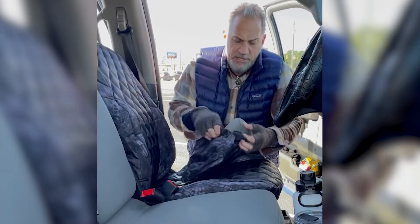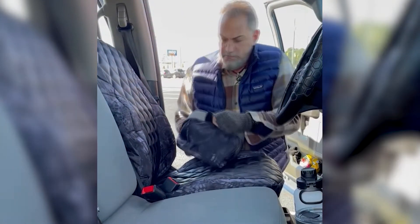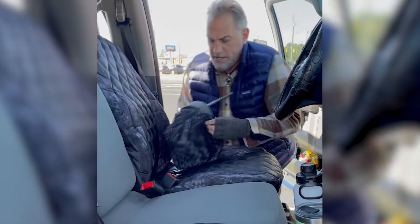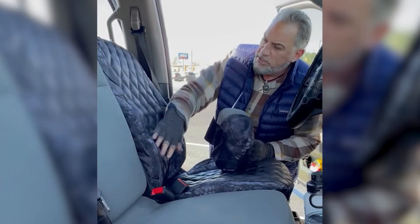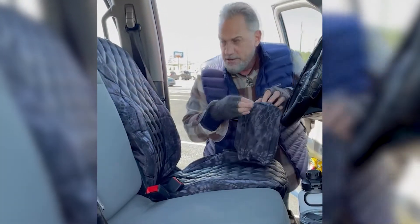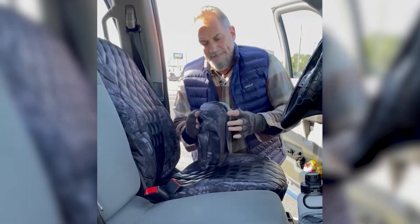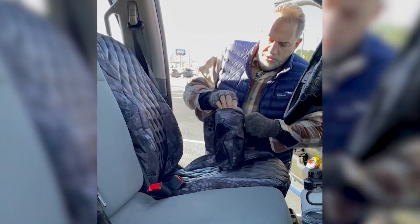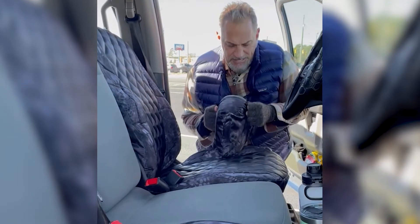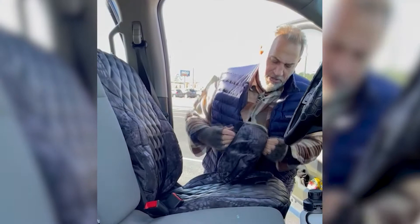Going to put the seat headrest on now. What I found is that these are custom made — they're super tight and they are some work getting them in there, but once they're in there they look great. I can tell this is high quality material, solid, well made. They really went all out on this thing. When they say custom fit, it is custom fit. You get a workout doing this but I'm just so excited to get these in.